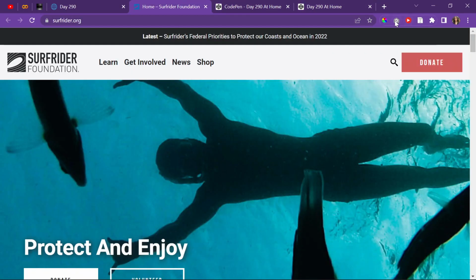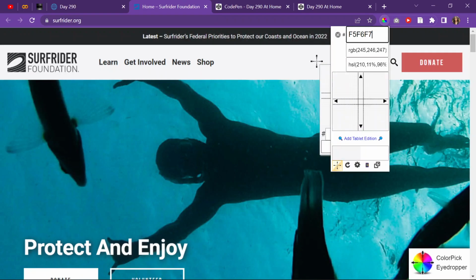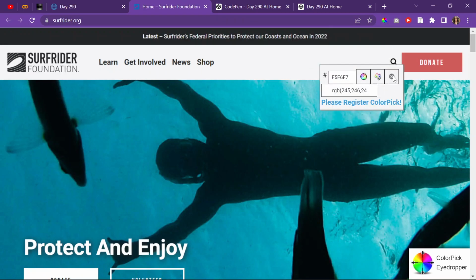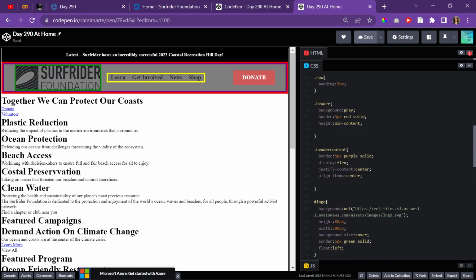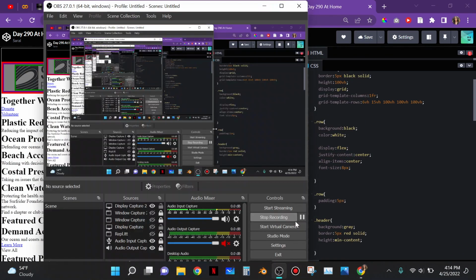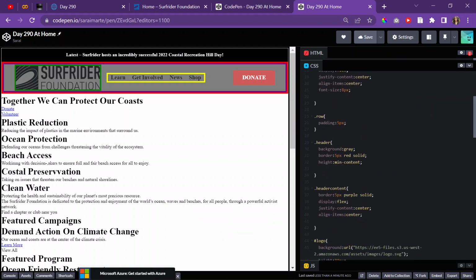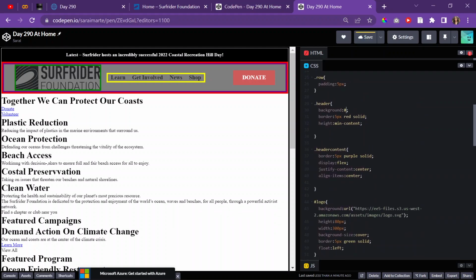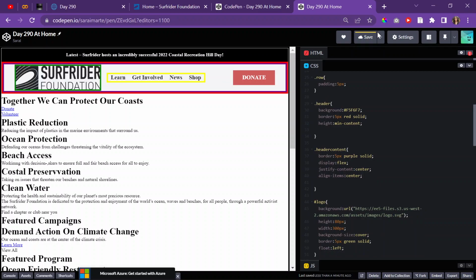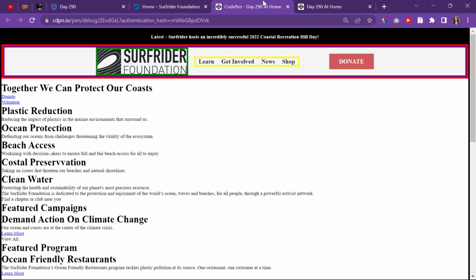And then we could take the actual color of this, which I'm sure is just white, or not. Okay, so the header, we're going to do this color. So that's what it's going to look like.